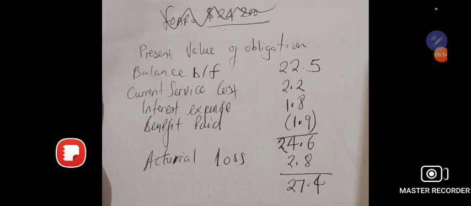Yeah, so then from there, we also had to put in the benefits paid. Of course, they are part of the format. If you remember, benefits paid are part of this calculation. But remember, they are put in brackets. Yeah, 1.9. Maybe one might even ask, how come these are being subtracted?